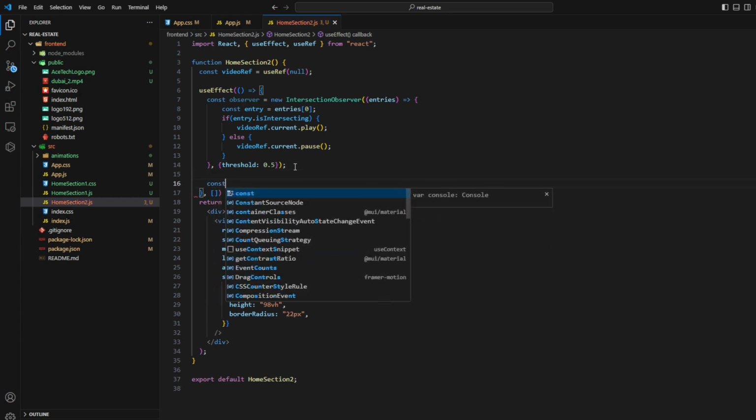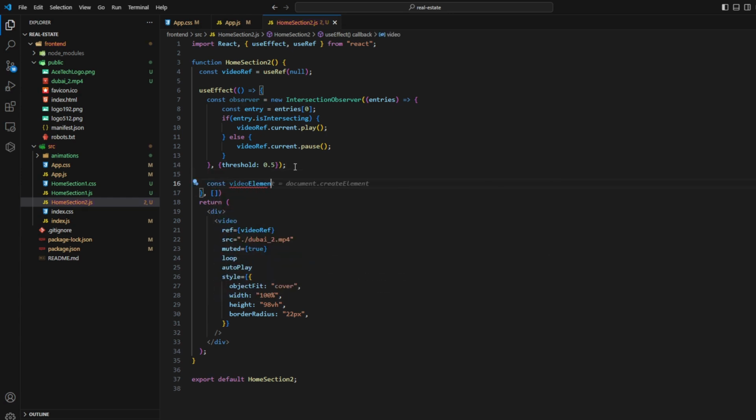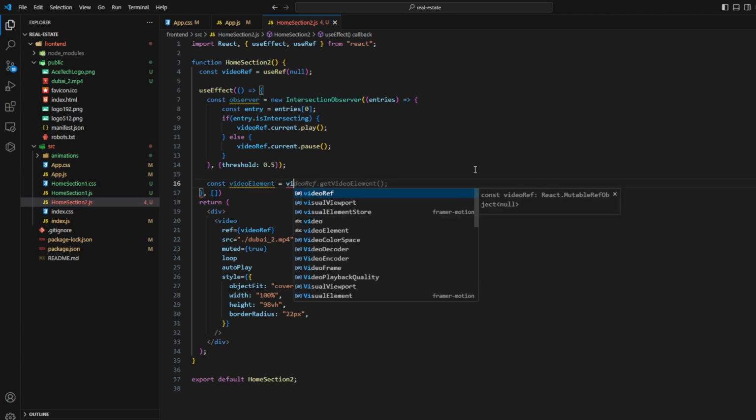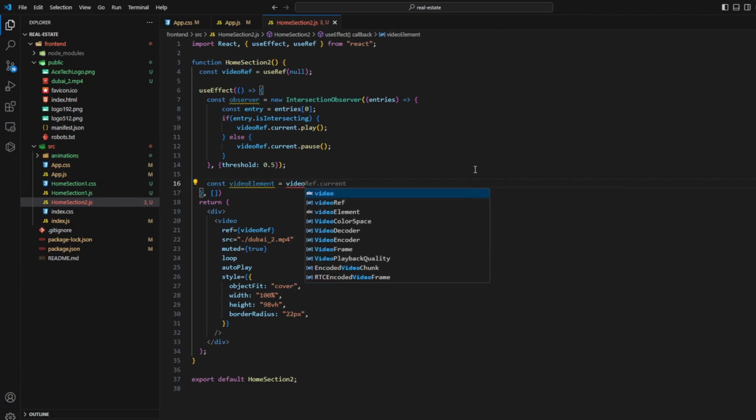So now let's get our video element on which we want to, now we have our observer, so we need to observe it, right? So first we will get our, because we want to do this on our video tag. So actually we will not go ahead and do this on the video tag, because there might be a case. Usually what happens is your video tag might have some different width and height, and it might go out of bound with the way the CSS plays. You might place it somewhere else in the div.